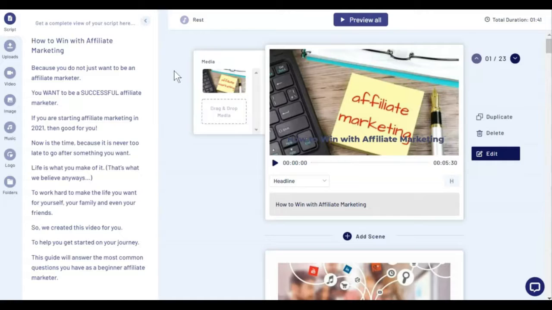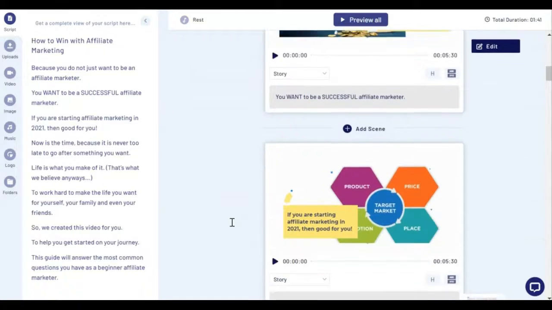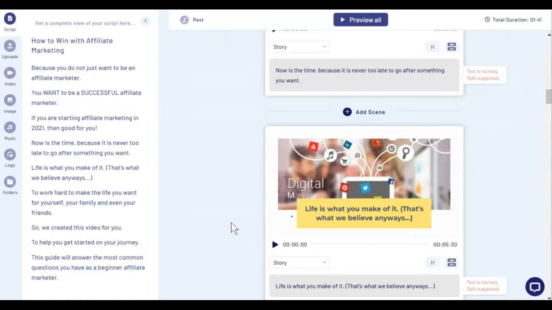Another difference is going to be the auto clip selection. It's not quite as smart as Vidnami, meaning that you'll really need to come through here and actually check the scenes to make sure you're happy with the result. Let's scroll through here and preview these quickly. I can tell right off the bat I'm going to need to change some of the colors, and some of the graphics I'm not super happy with.